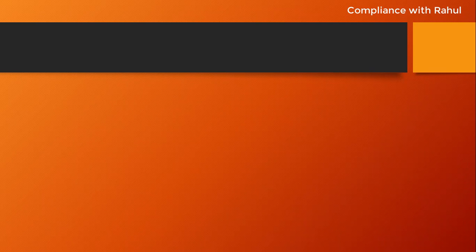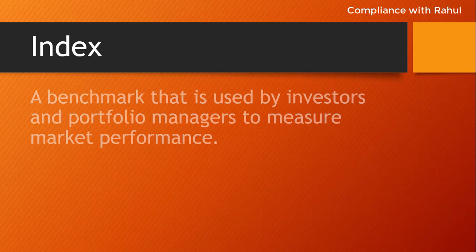Next term used is an index. Index actually means that this is a benchmark. Now suppose you might have heard the term Nifty 50 in India. Nifty 50 is an index of 50 companies that are powerful in the stock exchange. Now suppose let me consider two companies, say Reliance and Bajaj Finance. If Reliance is up and Bajaj Finance is down, you do not get an individual view on the stock market.